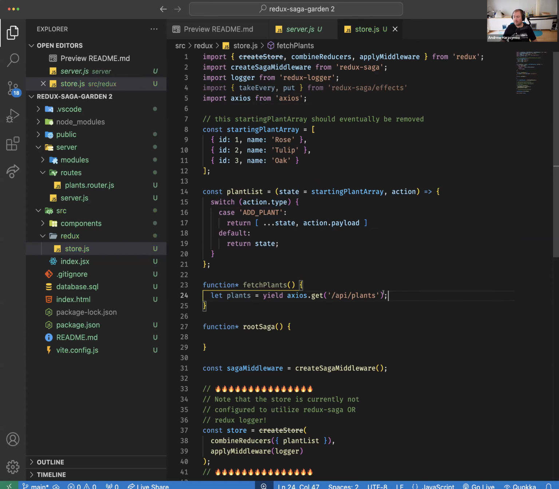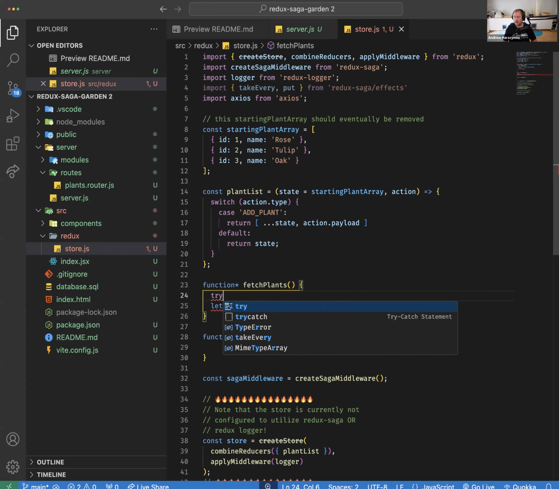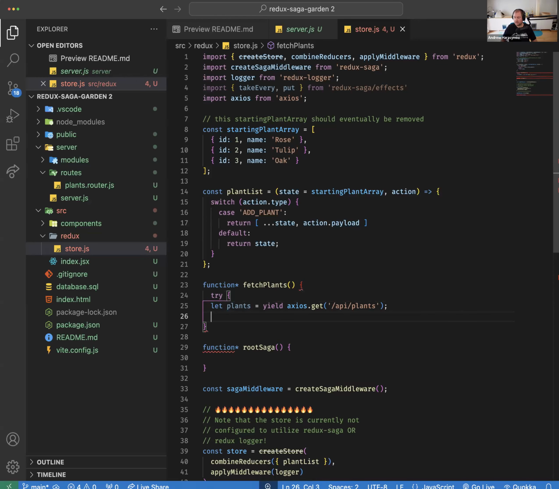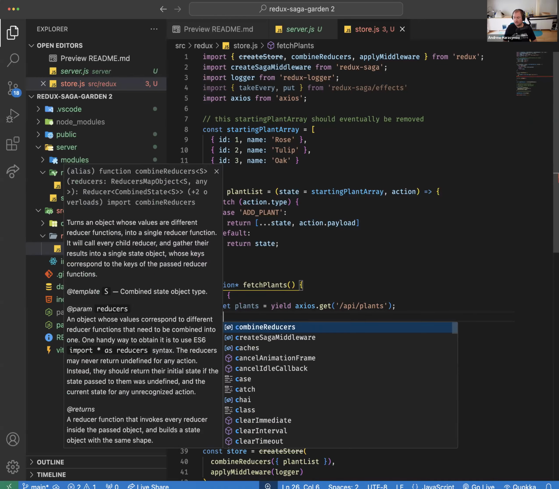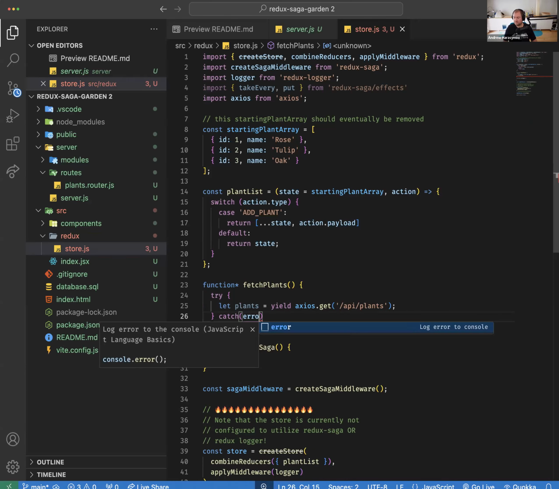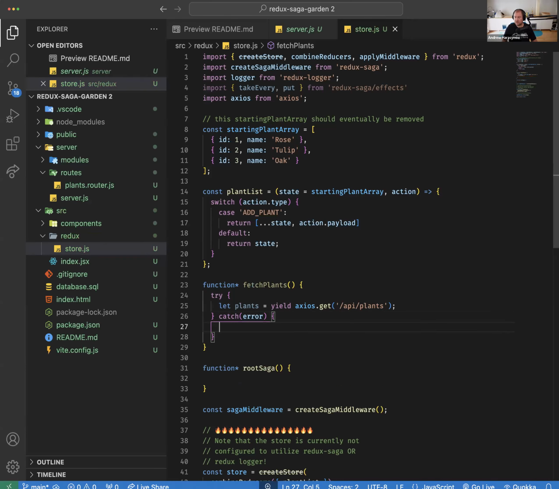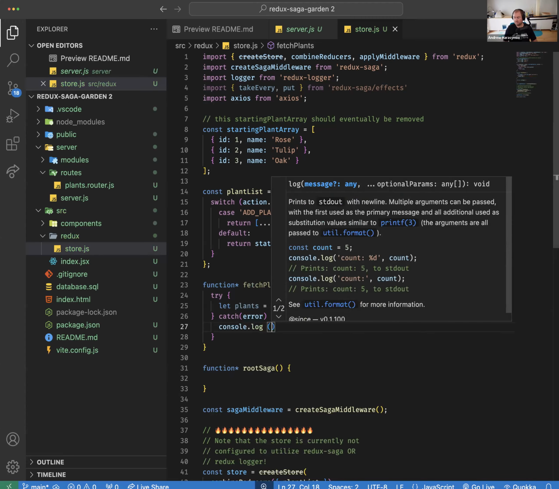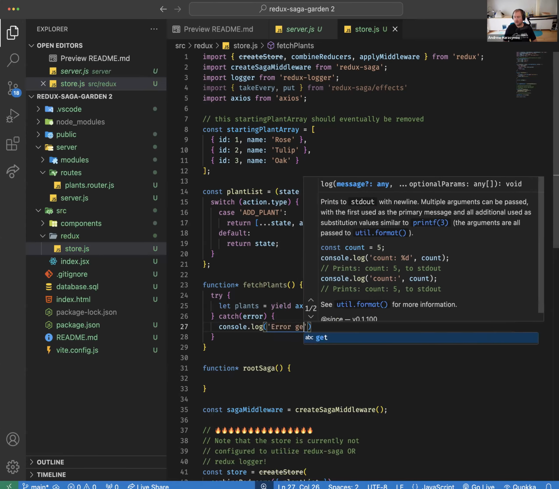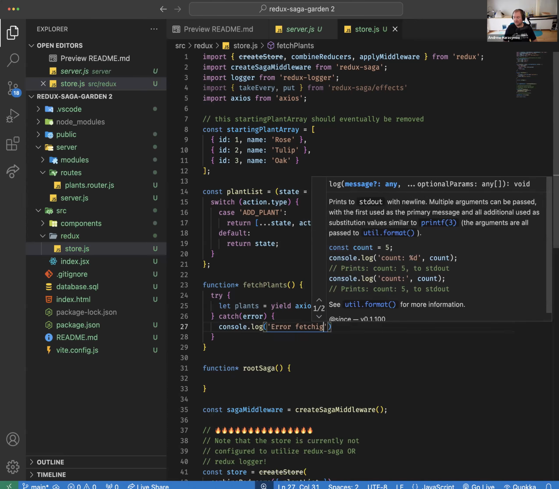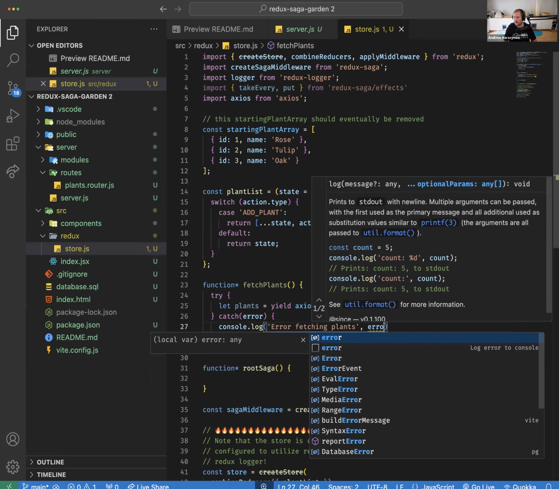And then when I get that back, well, let me do a try block. I want to try doing this stuff. And if it's not successful, I'll catch the error and I'll console log 'error fetching plants' and the error.